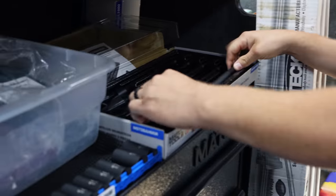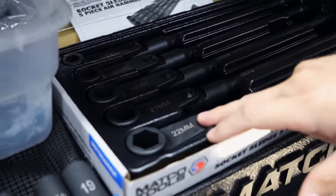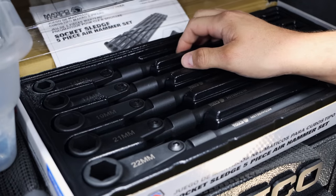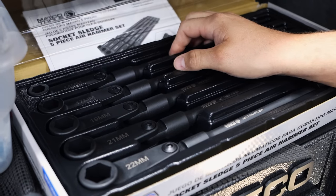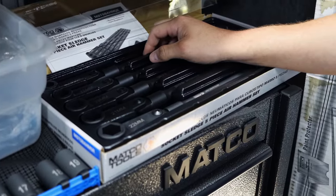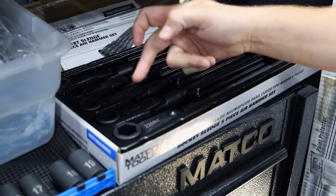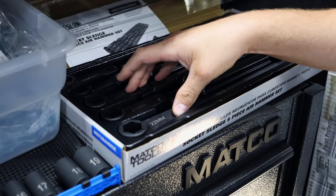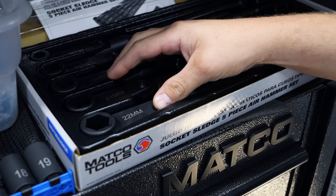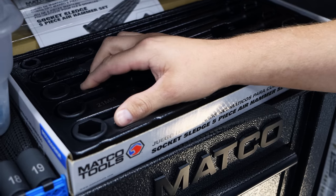What all sizes come in that kit? We've got a 14, a 17, a 19, a 21, and a 22. I'll be honest with you — I don't know what the 14 is going to be that tight on, unless maybe exhaust, but I think exhaust is 12. The 17, 19, 21, 22 — I can definitely see those for alignment bolts and nuts, struts, control arms, stuff like that. These are really going to come in handy.